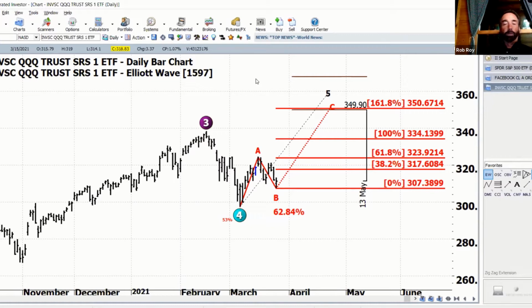Again, I've said this multiple times. I'll continue to say it. It's always better when you have more than one Elliott Wave pattern giving you the same price target. Obviously, the odds of hitting that price target are increased. All right. I mean, it's much higher percentage chance when you have more than one pattern giving you the same price target. So there you go. I mean, that looks better than the SPY looks right now.